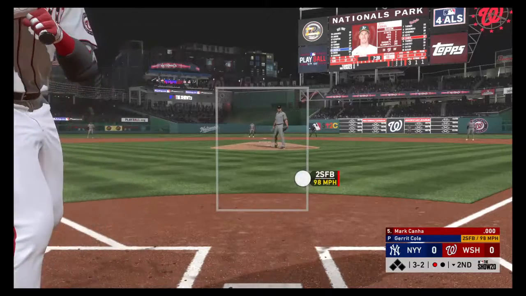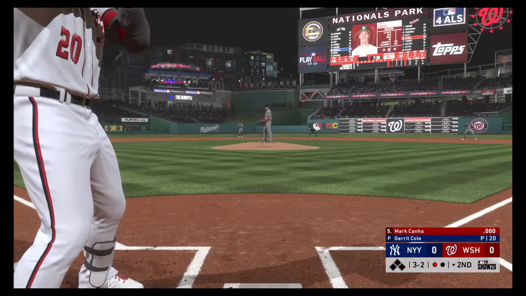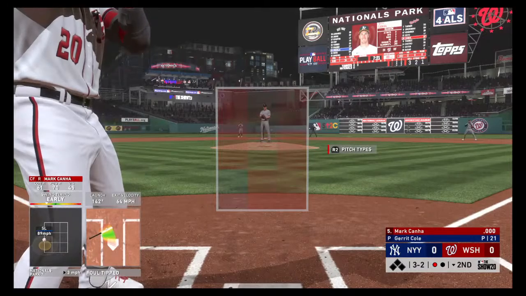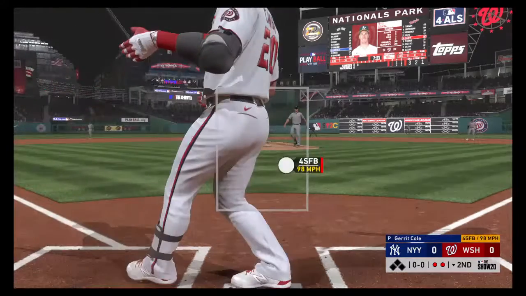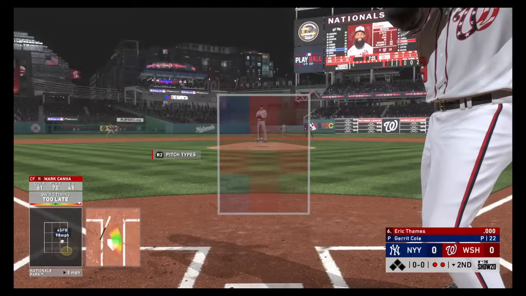And a full count for Canha now. 3 balls and 2 strikes. Fouled away. Swing and a miss, and they come back from a 3-0 count to sit him down on strikes, and there are 2 gone.